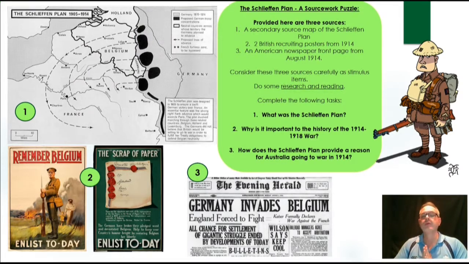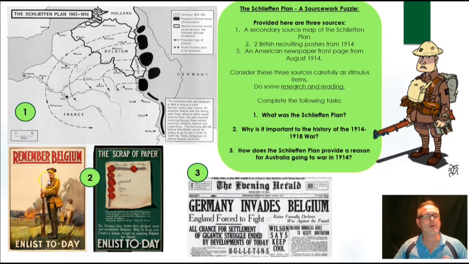I've also given you 2 British recruiting posters. So we've just looked at an Australian one. 2 British recruiting posters from 1914. The first one with the headline, Remember Belgium, Enlist Today. One might assume this is a particular person. I don't know what army he would be. Let's have a think about that.